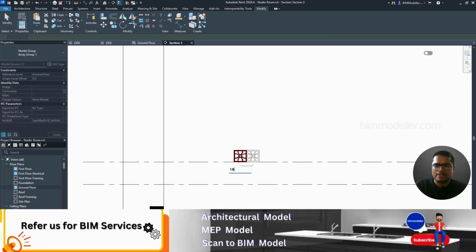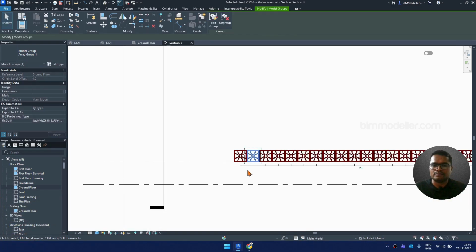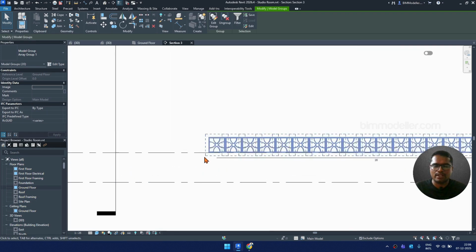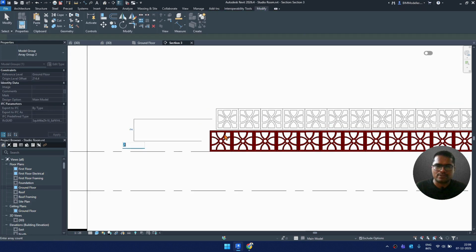But in this case, let me say that maybe 20, and we can select all by select similar, and we can do the array in this direction, maybe 5 elements.